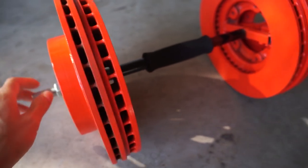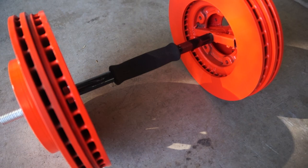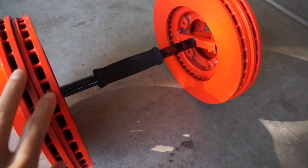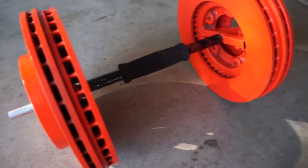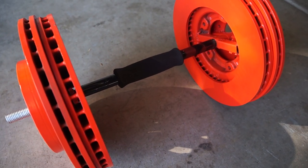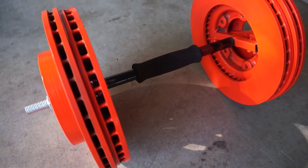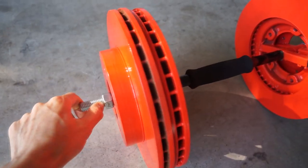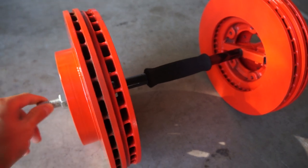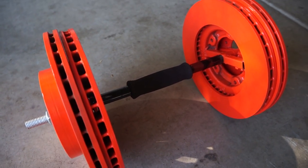I think it's going to be too heavy, so I weighed the whole set — it's perfectly evenly at 40 pounds. As of right now, with two rotors on each side, they're exactly 40 pounds, so I think that's going to be enough for me. I don't think I'll ever need more than that — I'm pretty skinny, so that would be more than enough. I'll just cut it here and shorten it up a little, and then I'll show you how it looks on a barbell.